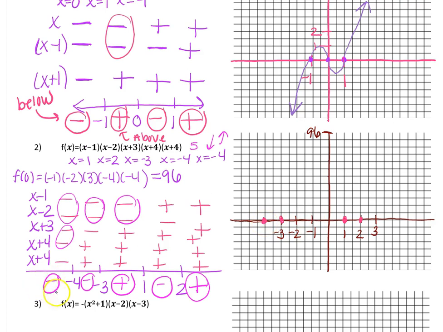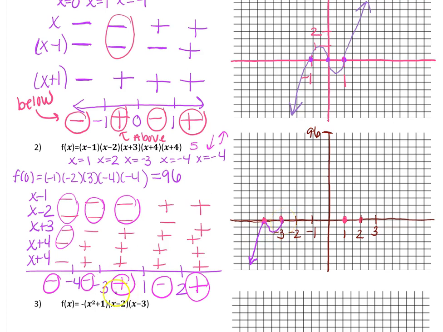I'm starting below the x-axis when I am to the left of -4. So just like my end behavior says, it should look like that. But at -4, see how I don't go past -4, I don't go above it. I just kind of kiss it. So I'm going to go negative again. And then I got to hit the x-axis at -3.